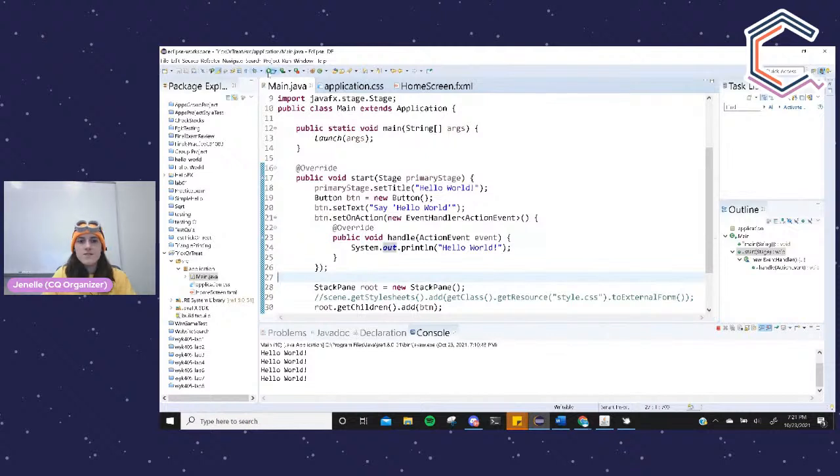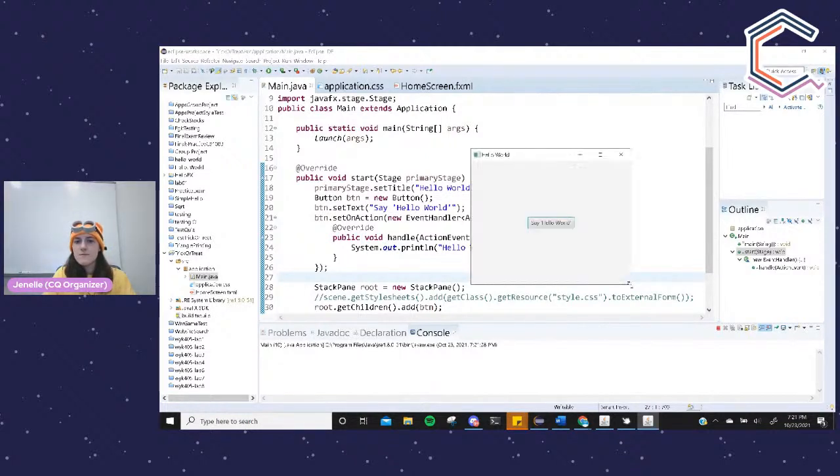So if we run our application, we still get the same hello world pane. And that's because we haven't told it to utilize this FXML document that we just created. So what we can do is we can use another JavaFX tool called FXML Loader, and we can go ahead and load in any FXML document that we would like.